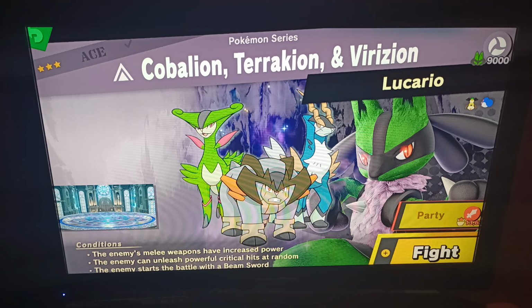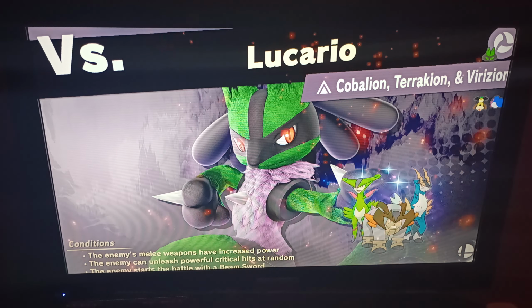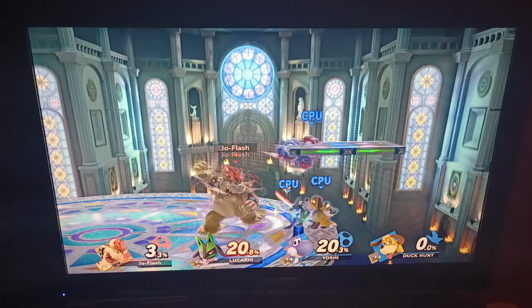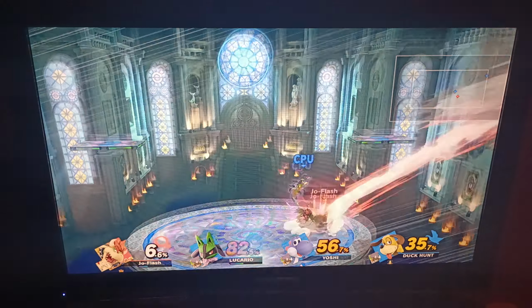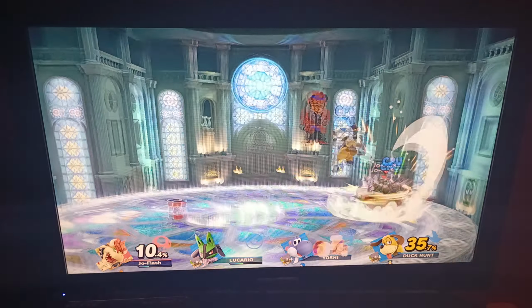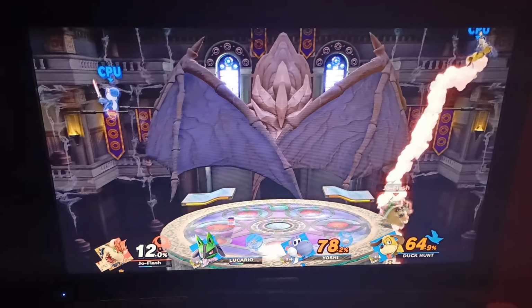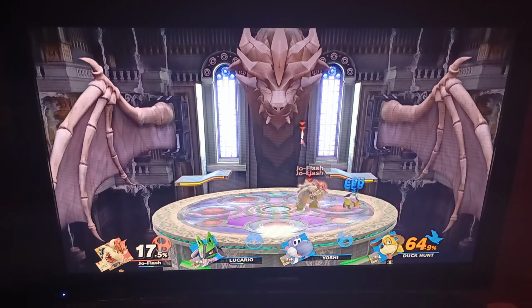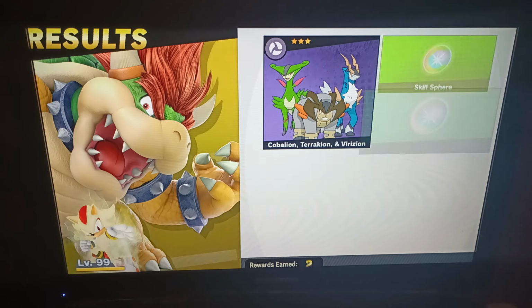Anyway, this is three Pokemon. I don't know how you pronounce their names, so I'm not going to worry about it. But we have to face Lucario, Duck Hunt, and Yoshi to take them out and get the spirit. Ready, go! And they all got swords. That's pretty good. And I knew that was going to happen. Drop kick. There goes one. There we go. I forgot that I couldn't jump. I was having a hard time moving a little bit there, but I got him.